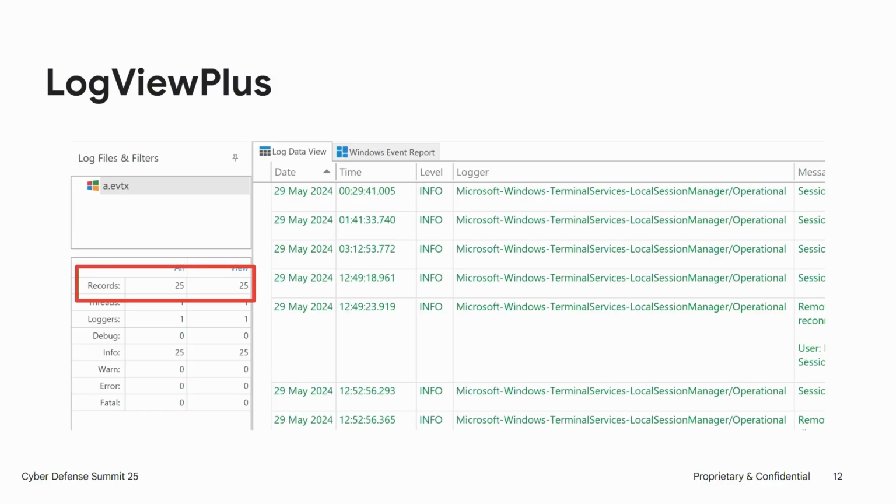With this tool, the slight difference is that, as you can see on the screenshots on the right, you're going to see the message view itself. The message template is applied with those variables. So if you wish to have an overview of what all the records are about, you can quickly scroll through, or look at event records prior or after certain specific records in a single view. However, for this tool, it's once again using the same event log file, and it shows that there are only 25 records.